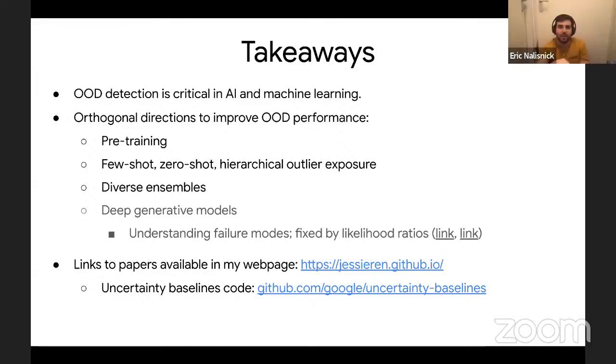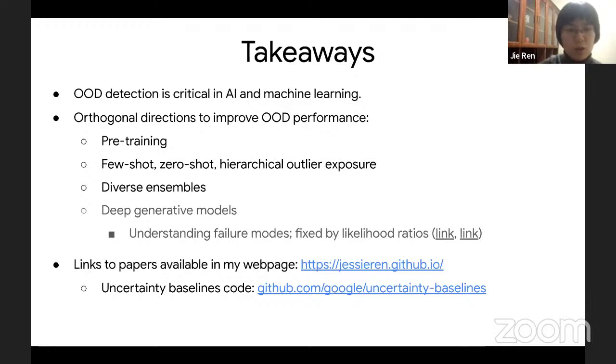Nice. One more question came in on the Zoom regarding the first half of the talk. Did you look into a pre-trained non-transformer model? Yeah, so the BiT model, the Big Transfer model, is a non-transformer model. It's based on the ResNet model. So we compared the performance between BiT and ViT. What we see there is that a large BiT model, like BiT ResNet-101x3, has good performance on OOD detection, but still worse than ViT.